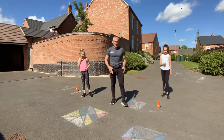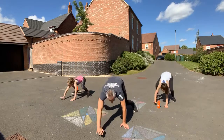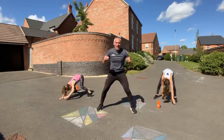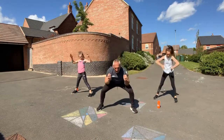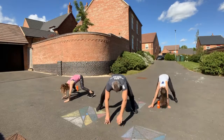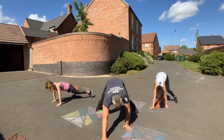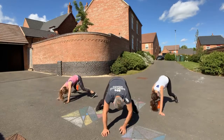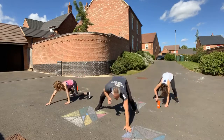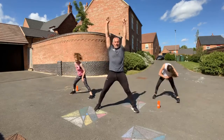Ready for our inchworm. So you squat, peel out, 1 minute. Down, walk out, into a plank, back. And from here, push the arms in the air. Down, plank, back, arms in the air. Woo, sweaty. Down, out, back, arms in the air. Down, out, back. Arms in the air, we've got 30 seconds to go.